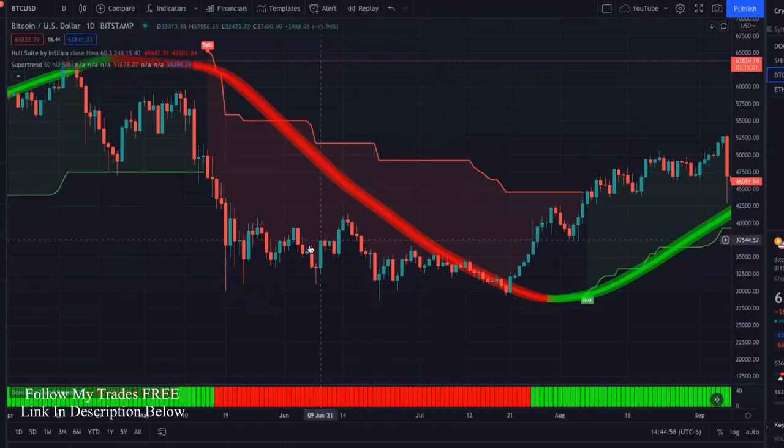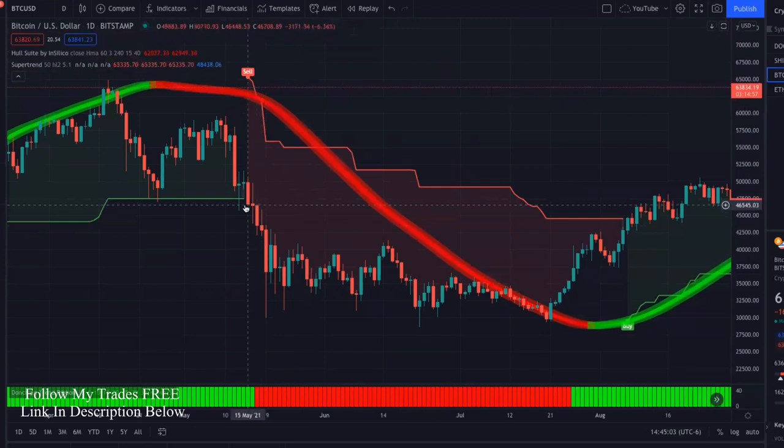Let's see. This one would have been a little bit tricky. I probably would have skipped this trade because yes, the super trend indicator turned into a sell, and then this line was red as well, but the ribbon was green. Yes, it did change into red a couple of bars later, a couple of days later, and you could have still gotten some profits out of this, but I just wouldn't have been comfortable with that because all three things did not align. So I probably would not have gotten into this trade. Well, not probably. I would not have gotten into this Bitcoin trade.